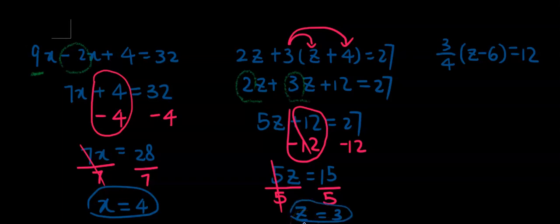Alright. What if we have a fraction? Of course, you can do distributive, but there's a better way to do that. We can get rid of the fraction by multiplying by its inverse. So 3 over 4, if I times 4 over 3, I can have 1. And if I multiply 4 over 3 to my left side, I'm going to do it to the right side. Why? Because it's called multiplication property of equality. If I do this, I guarantee we did not change this equation. The equation will still be true.